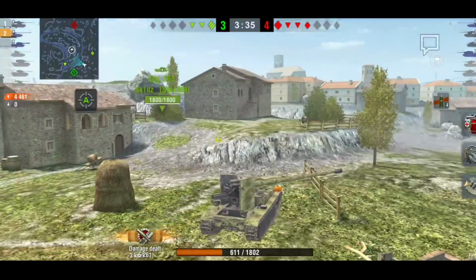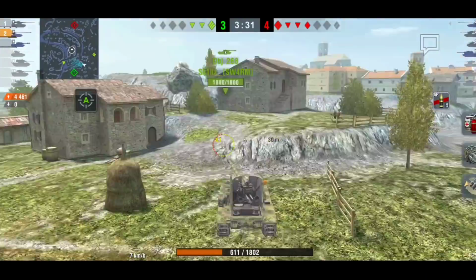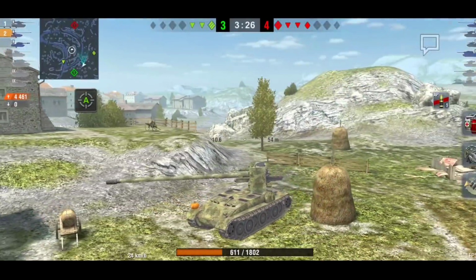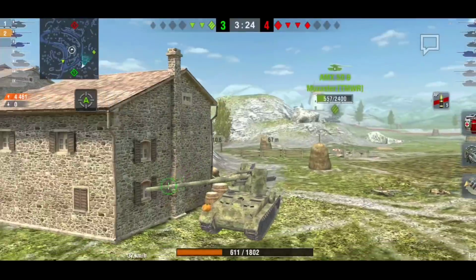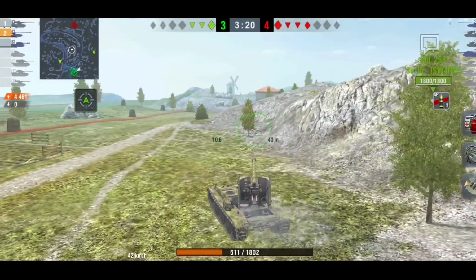Oh, he fails it. 300, at least he gets some damage. 382 is still a good amount of damage for a failed HE shot. So he's now on 4.4k damage. It is a 3 versus 4. He is pretty low hit points. His other tank is a low hit point, but the Object 268 is still full hit points.